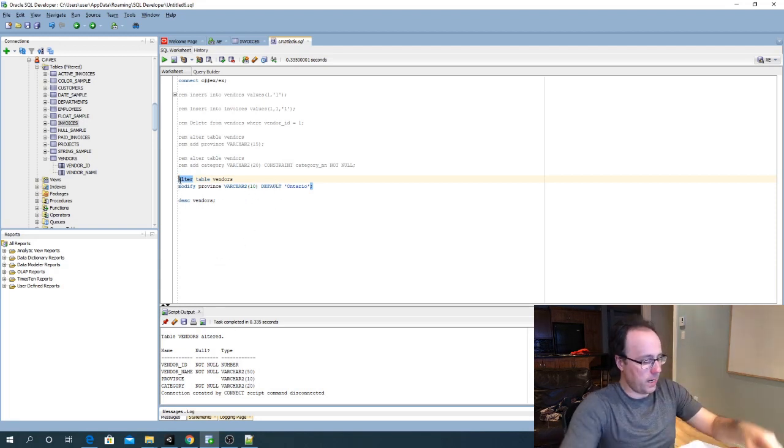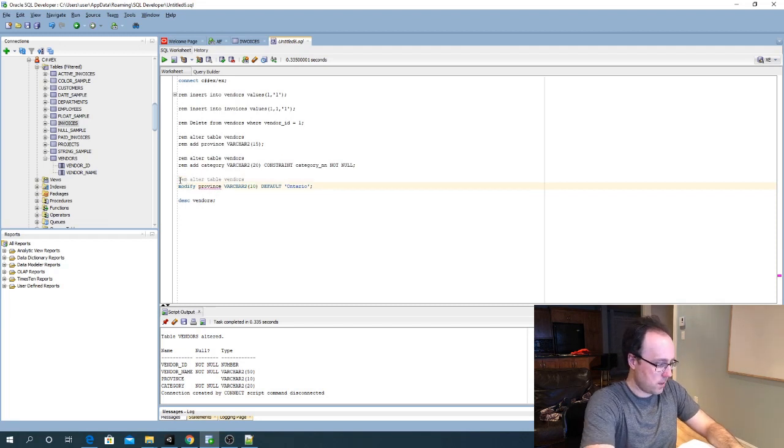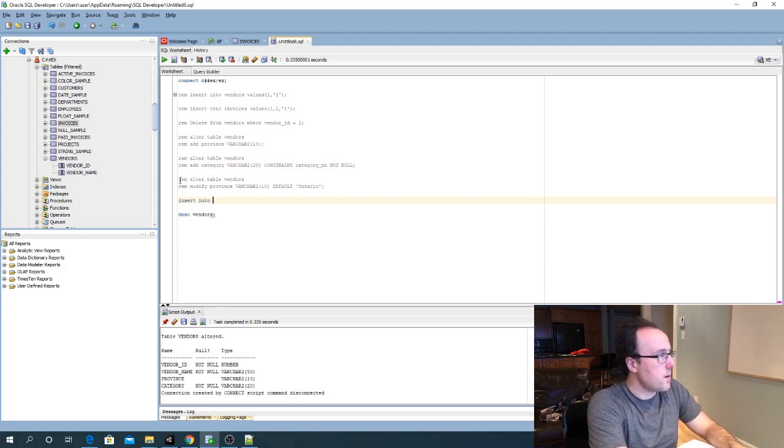So now if I were to insert into vendors values, vendor ID, let's go 2, vendor name 2, province, we'll just say NL, and category we will go with bicycles.